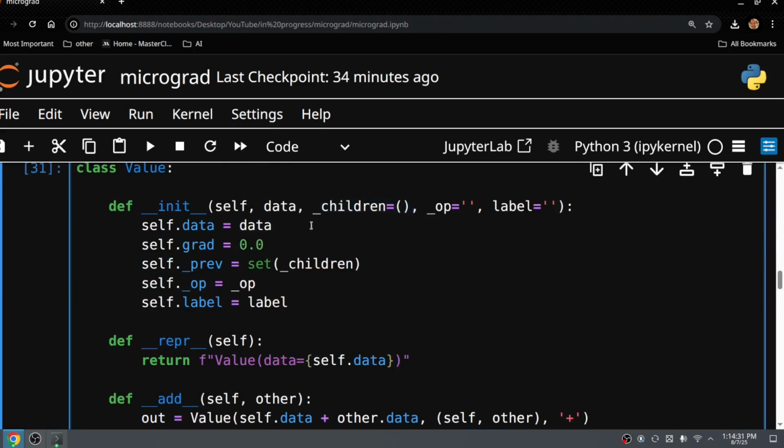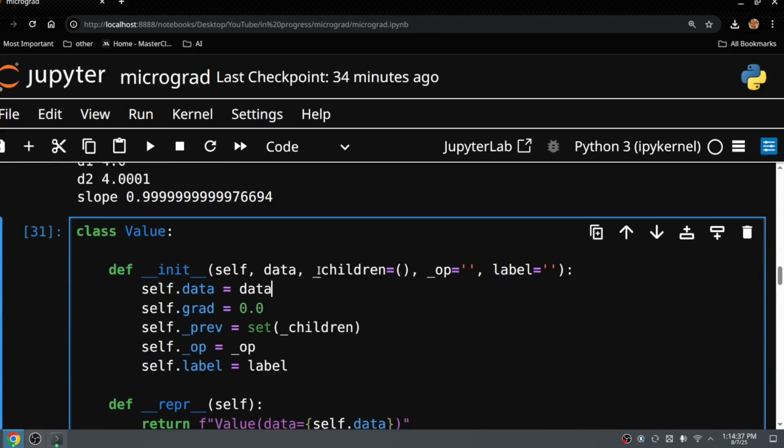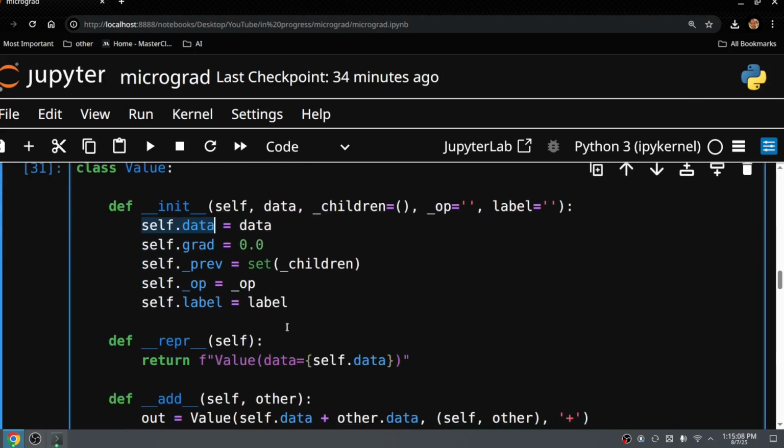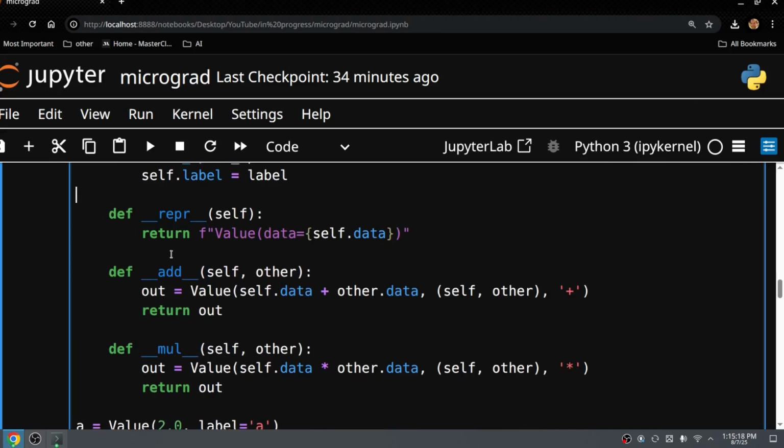Now what this does is it's taking in data, and when you go through the process of the calculations, it's keeping track of the previous things that depend on that. Like if you say C is A plus B, then this would contain A and B. This op means what kind of operation it's doing, like multiplication, addition, etc. And this label is the label of it. Here it's making these in the self things, and you should know about that part. If not, you can ask ChatGPT or look it up on Google what the self part does. Now we know what that and that does.